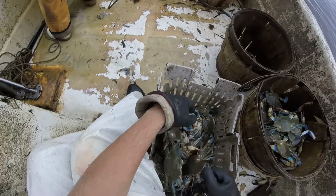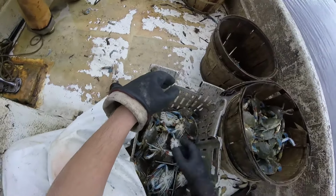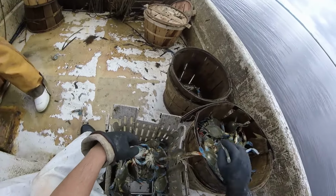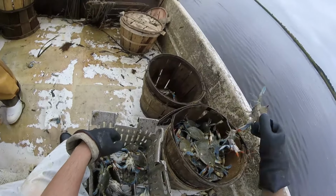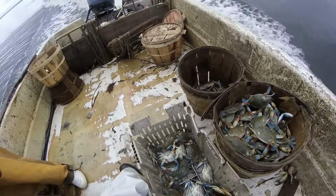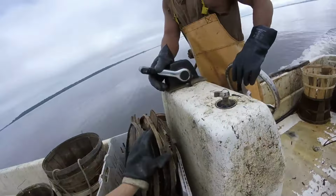Do not litter. When participating in crabbing activities, keep the environment clean by not littering and collecting everything you bring with you. Release baby crabs and mothers. To maintain the blue crab population, release the very young crabs and the female crabs that are carrying eggs. This helps protect the blue crab resource for the future. Use environmentally friendly traps. Choose traps that do not harm other creatures and do not pollute the water.